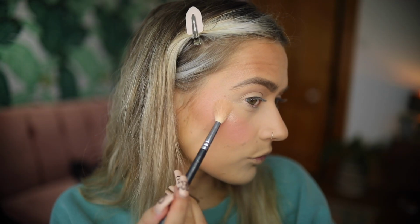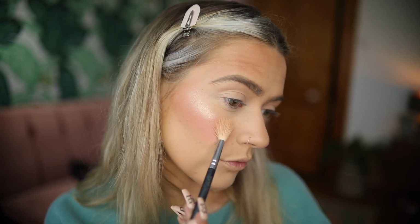It doesn't leave like a cast and it is so reflective and incredible. You guys have seen me use this in my loose skin video when I did my makeup. I used this highlighter and oh my god, it is the only highlighter I've been wearing. It is stunning, it's so bright, and it is the best NARS highlighter that I have ever used, ever. So that's my first favorite.